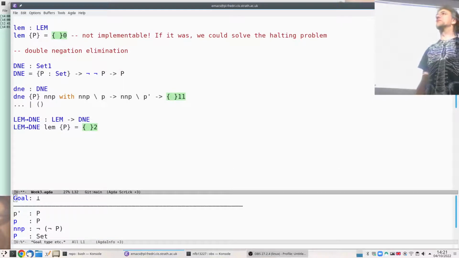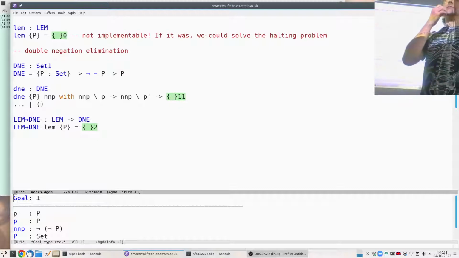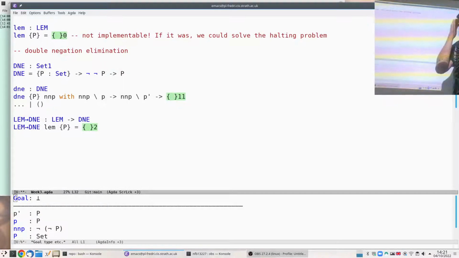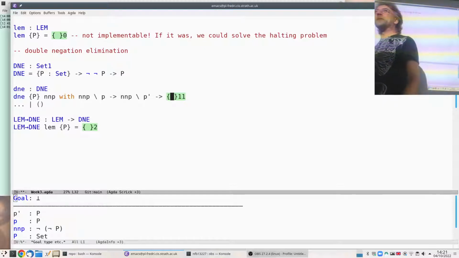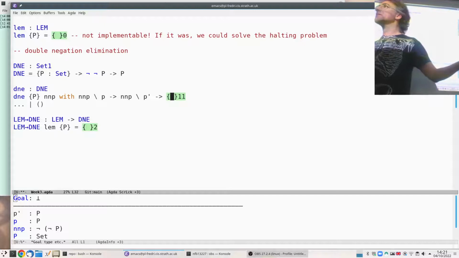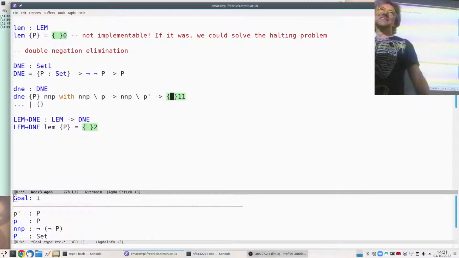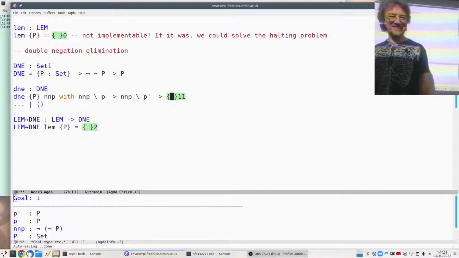Okay, now I've got two proofs of P, and I have to prove false. You get the impression that it was funny because all I wanted to do when I started was prove P. And now I've got proofs of P coming out my ears, but I have to prove not P. It's just, life can be so cruel sometimes.